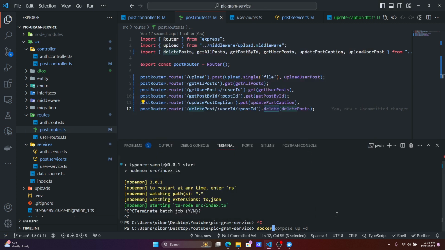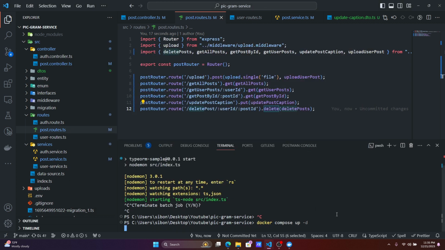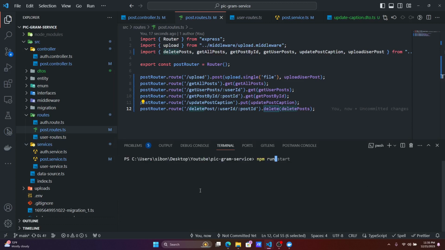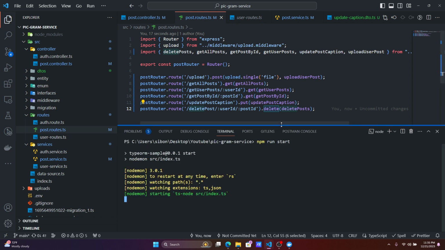Okay, once that's started up, we'll just run this docker compose up -d to run that in the background. Then we'll clear that and run npm run start. This should start up our actual API.